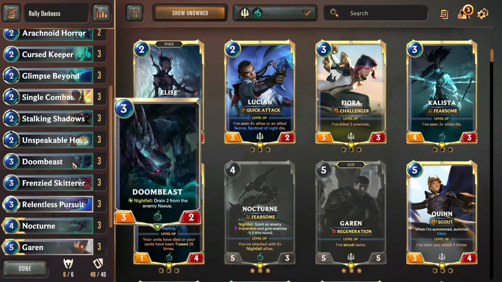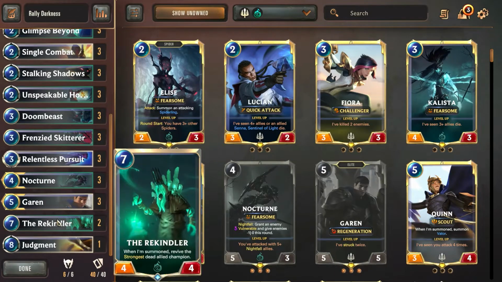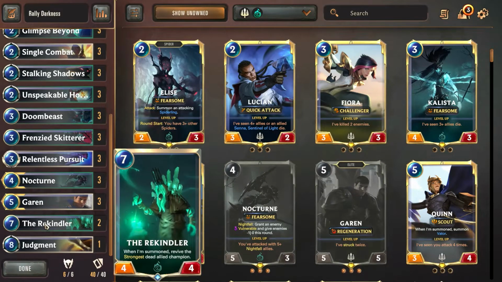So for our late game ending cards here, we've got Garen, of course, at 5. We are including 2 of the Rekindlers. Playing this deck, I've realized that Nocturne is quite susceptible to being taken out. I think the Rekindler mitigates the deaths of Nocturne, and so you are more willing to block him into units in case you have to kill a big unit or another big champion. It doesn't feel as bad to kill off your Nocturne, even though he's your main win condition, because you've got the Rekindler and you can resurrect him and have him again.